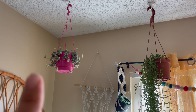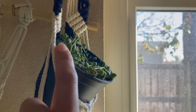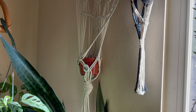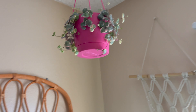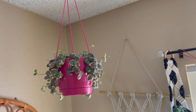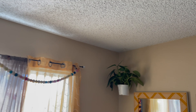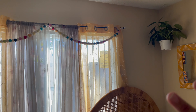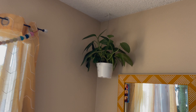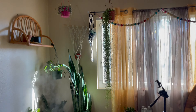Right here is my south-facing window. Here is my string of bananas, some string of pearls, variegated string of pearls, and I have string of ruby and string of pearls — they're looking a little sad. The whole point is showing you where I had the Monstera Peru right there, which is now my variegated string of hearts. My Monstera Peru is over there — it gets pretty good light, almost filtered light. It's almost like five o'clock so it's not horrible.